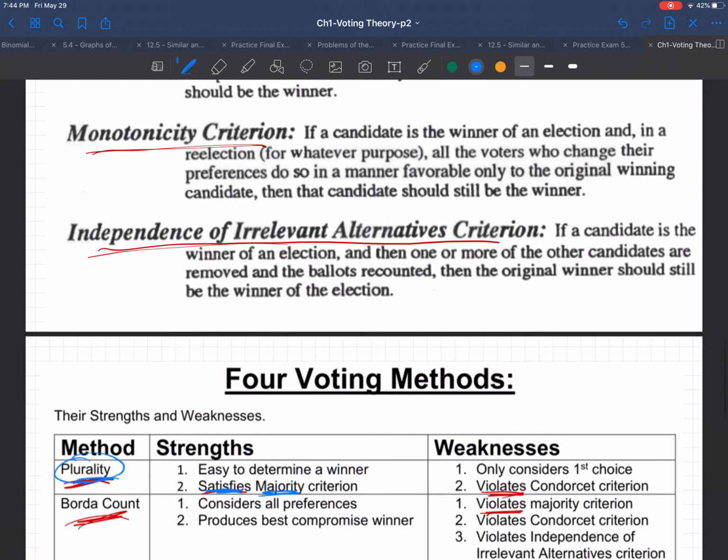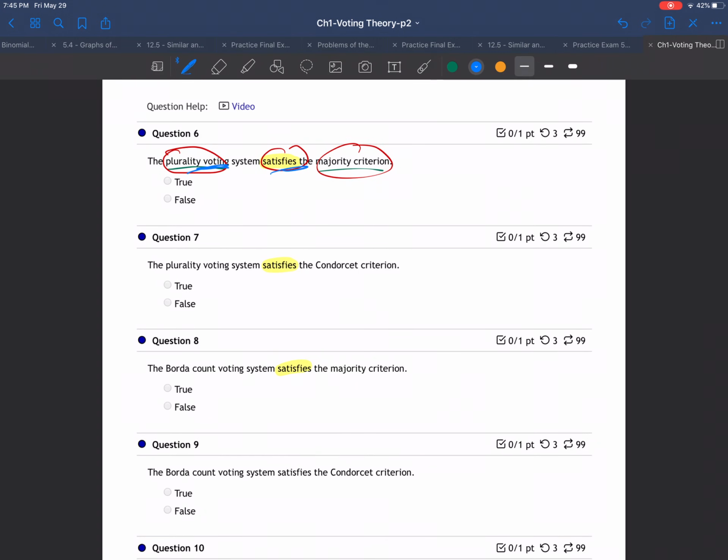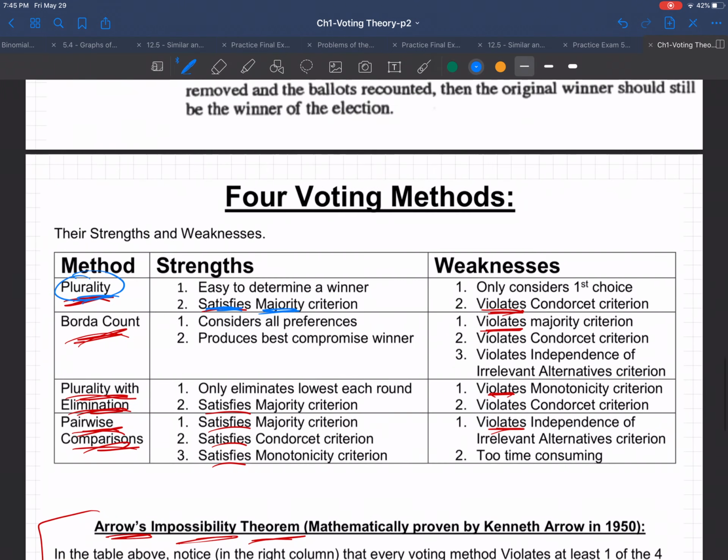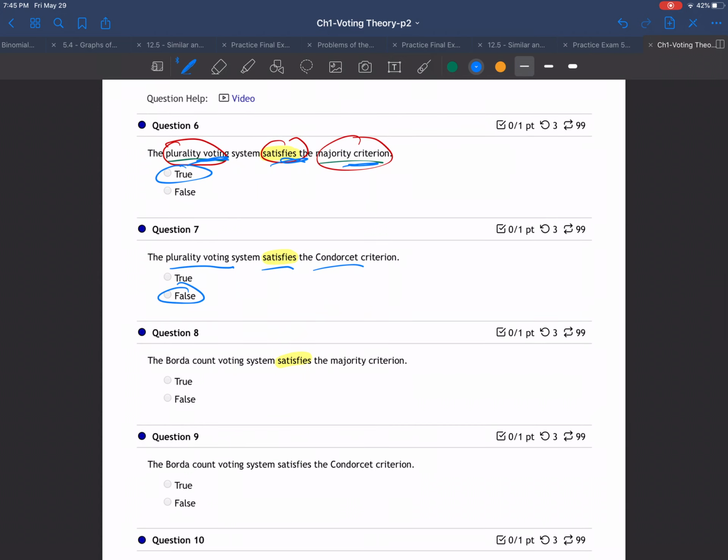So that's a true statement. So we got that one. Next, let's try number 7. Does plurality satisfy Condorcet? Plurality violates Condorcet. So no, it does not. That's false.